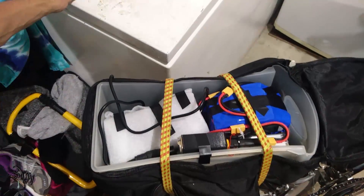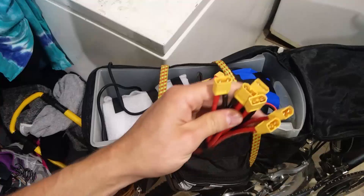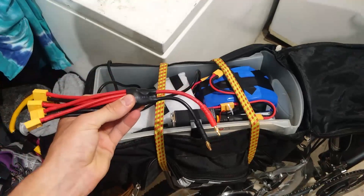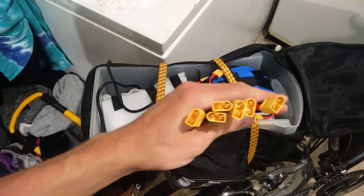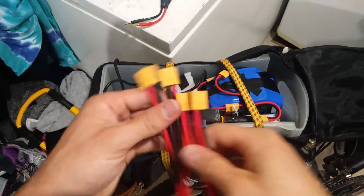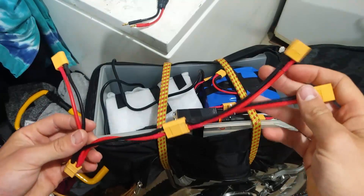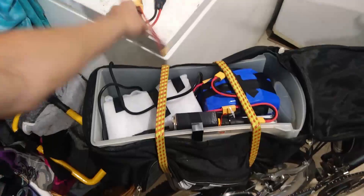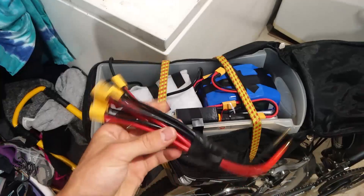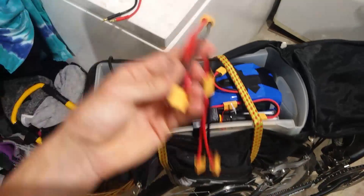I have a couple more batteries right here just to extend some range — I had some extra space, so I threw them in there. Whenever you design an e-bike like this, what you're going to want to find are these kind of connectors. These basically parallel all of your XT60 cables from your batteries into one cable. This is really useful — this one can support up to six. You could also buy these individual ones that simply attach together, and you're able to connect more batteries. These are like a dollar or two a piece, or I got this big one for about $10 to $12 on eBay.